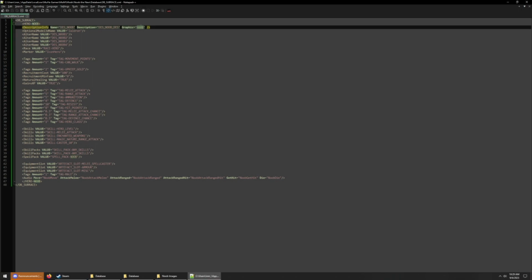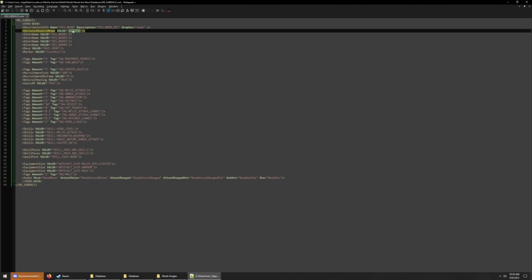So when you decide you're going to use your own custom graphic and not, say, for example, Zaldron, the game then has to know what 3D model to use to represent that character. So in this case, I picked to make him look like Zaldron in the game. So when he's moving around the map and in battles, he's going to look like Zaldron. That's something that I think there's some stuff being worked on to be able to import 3D models. I'm not much of a 3D model person, so I just kind of leave that alone and pick one from the game.